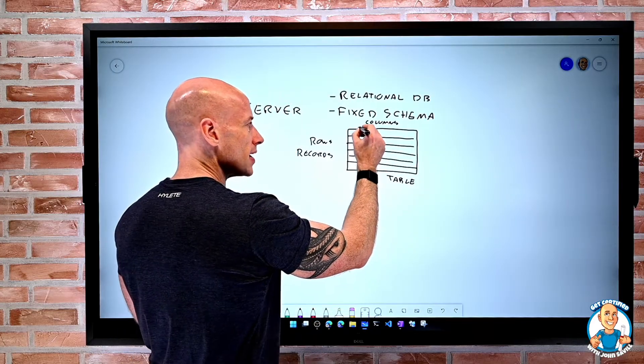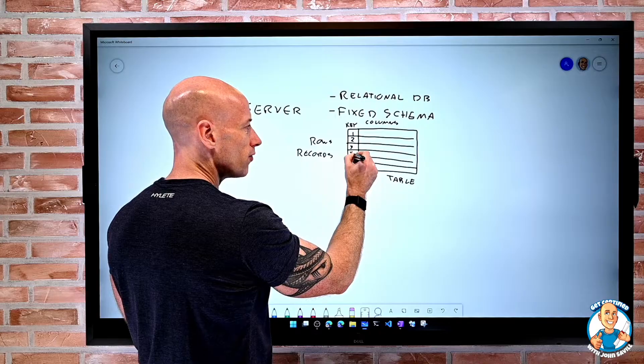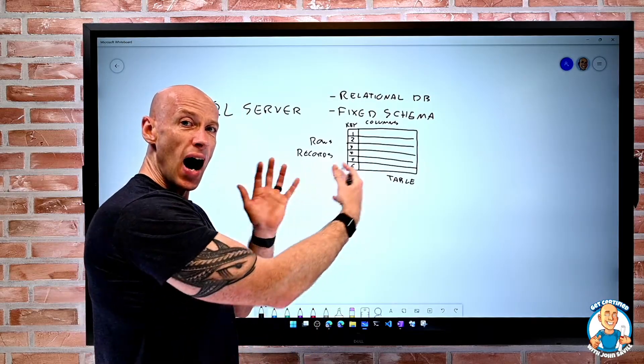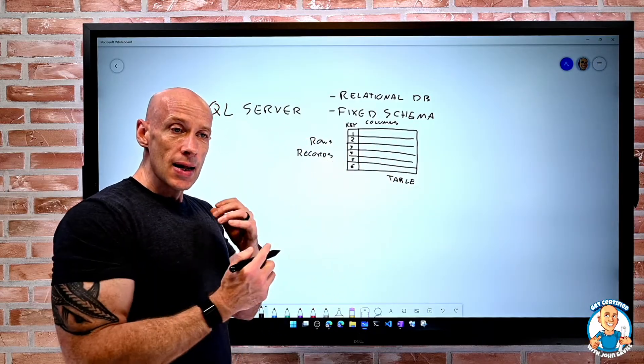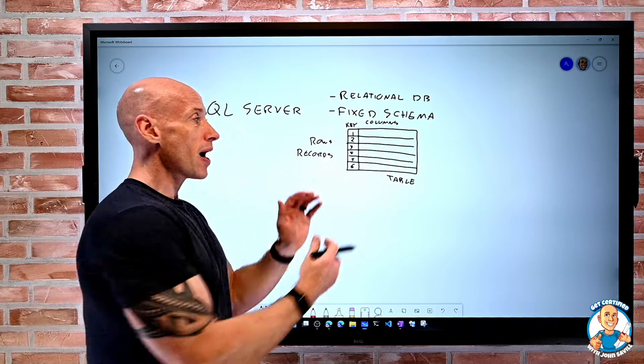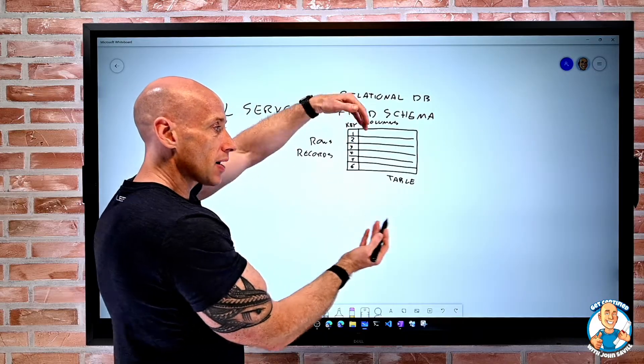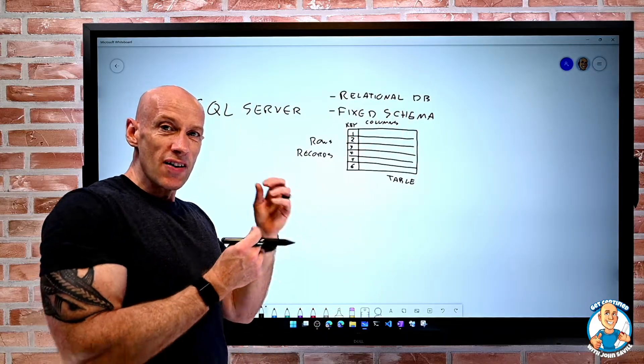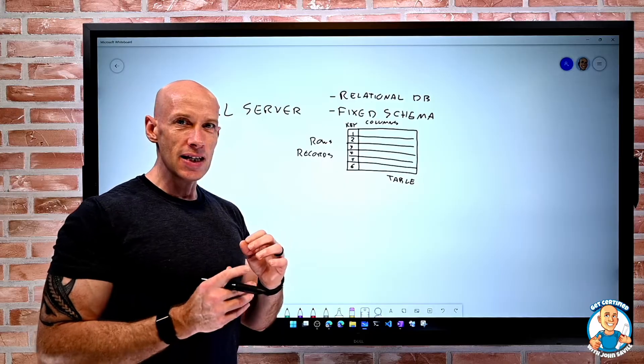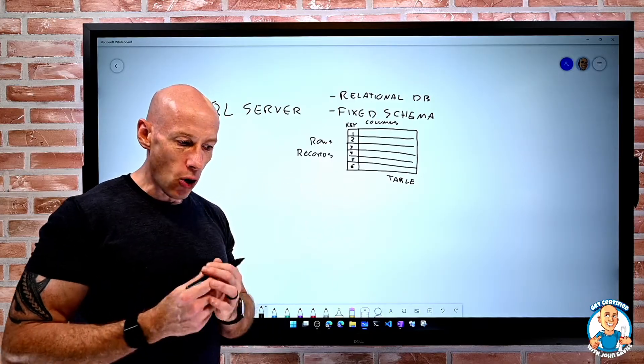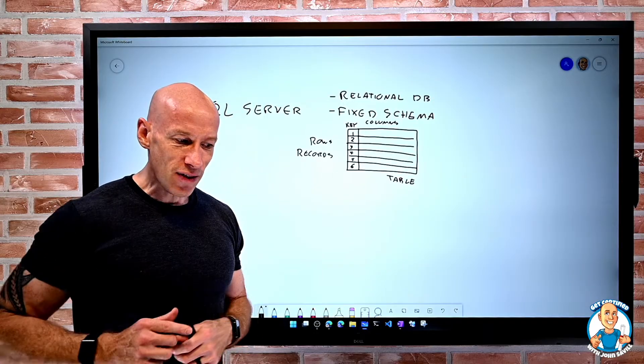One of these is going to be a key. This is going to be a unique value for every record. And one of the things we can do is we have other tables. I could establish relationships between those keys using a foreign key, so I could normalize the data. So I might have a table for addresses, a table for orders, a table for inventory, and I can establish relationships between those, so I'm really efficient with how I'm storing the data. That's that normalization, so we're splitting the data into these very defined sets of data to store it in the most optimal way. This comes back from the days where disk space was really expensive, so we wanted to be as efficient with it as we can.